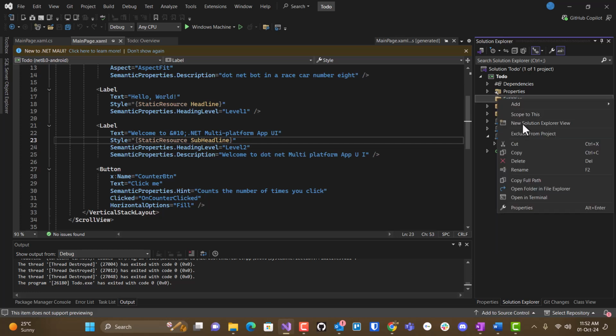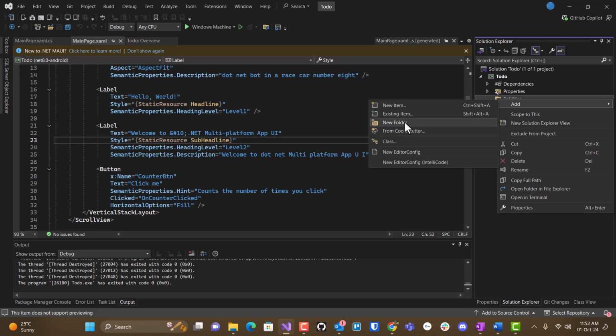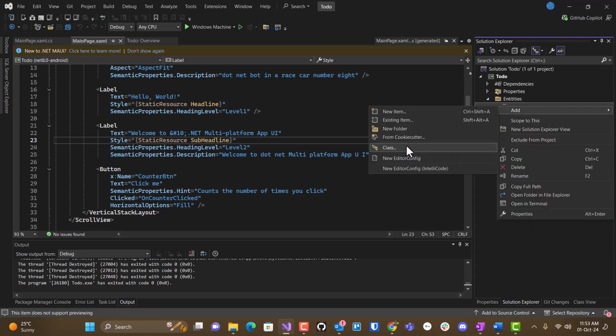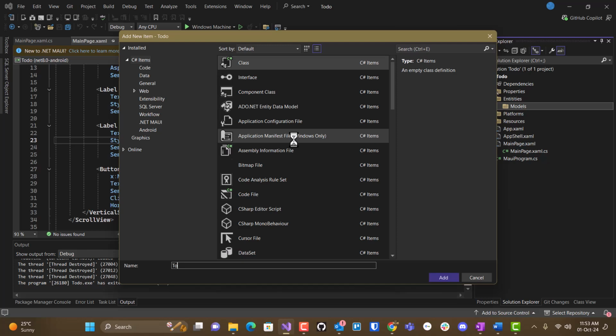And inside of here, I'm going to add a new folder called Models. And inside of this Models folder, I'm going to add a class called ToDoItem.